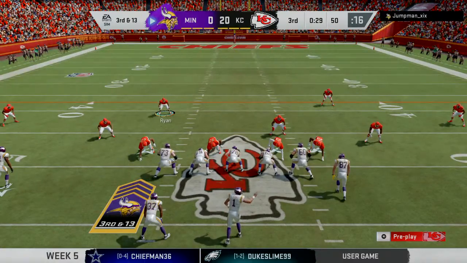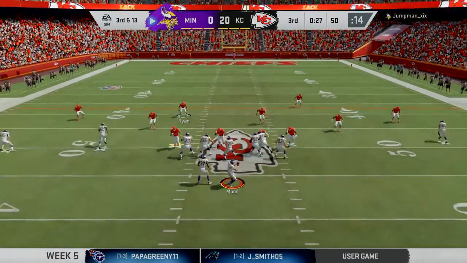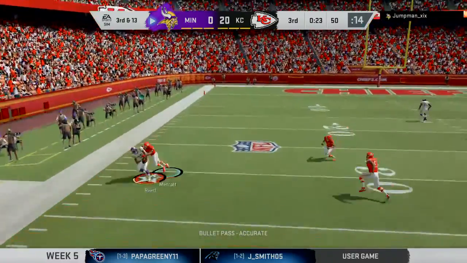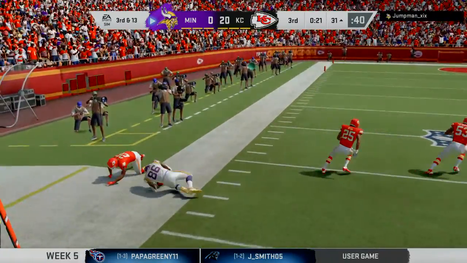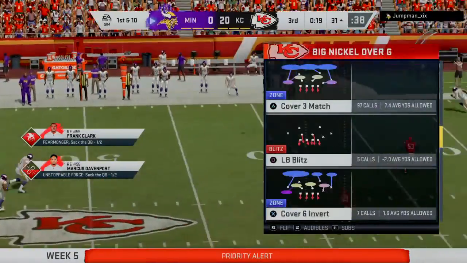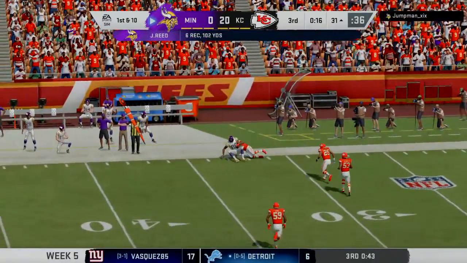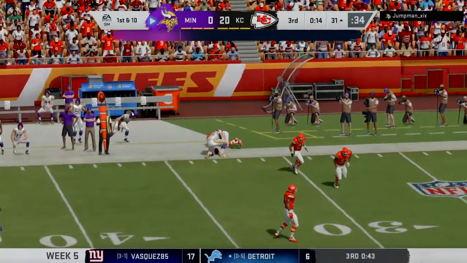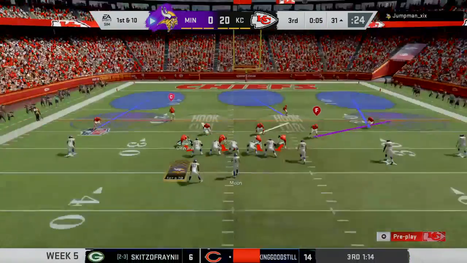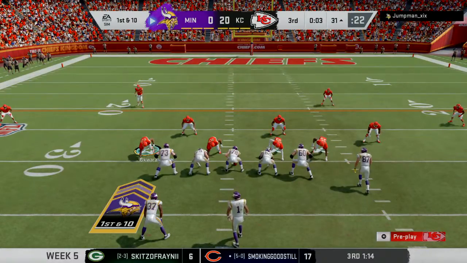Mike, 53. From the midfield stripe, they'll look to throw. And this one complete to Reed. And past the 35, he'll be dropped a yard or 2 shy of the 30. That, I believe, will put him over 100 yards receiving for the game. Yes, it will. And he's got a 1st down to boot. And this should be the final play before the quarter ends.